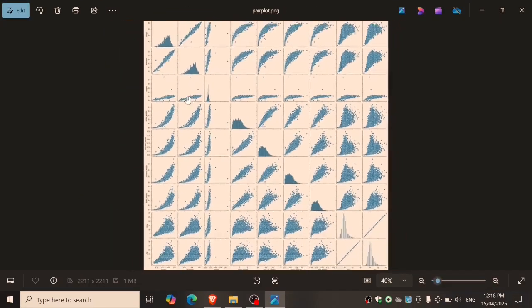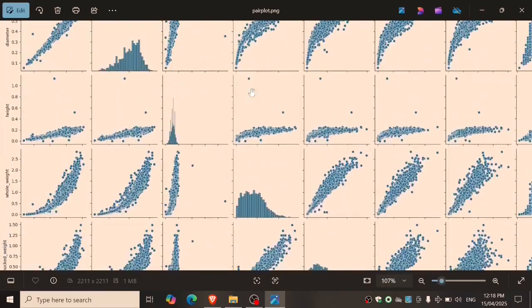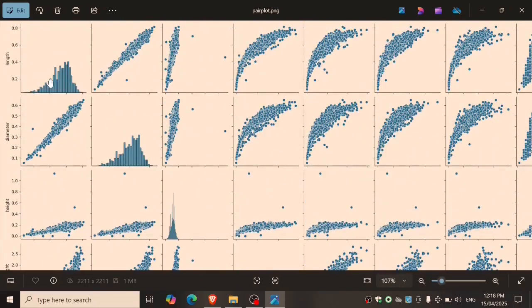Right, so this is going to give us the relationship between each of the variables. So the diagonal here is just the relationship of a variable with itself. So essentially, instead of a straight line, which is what the case would be if we did a scatter plot, it's a histogram. So it just shows instead the distribution of values.